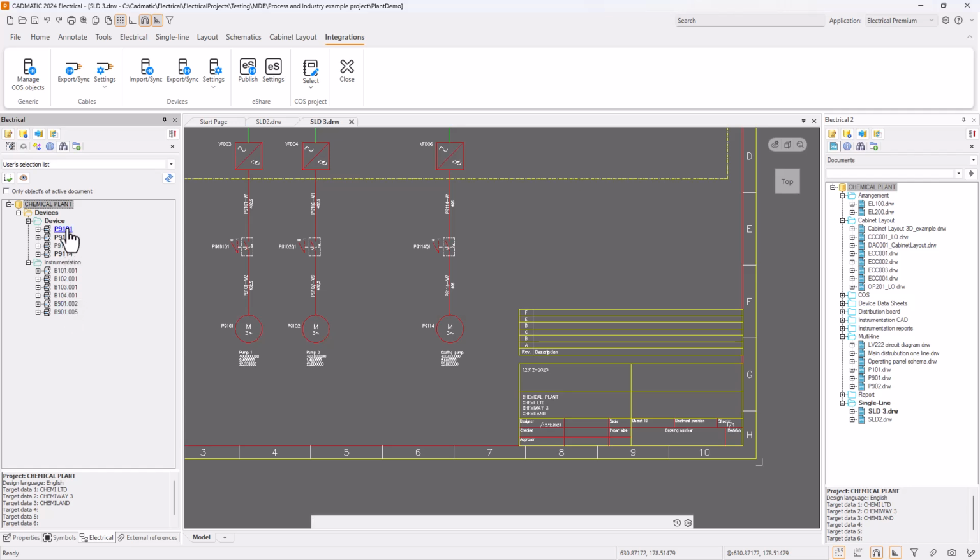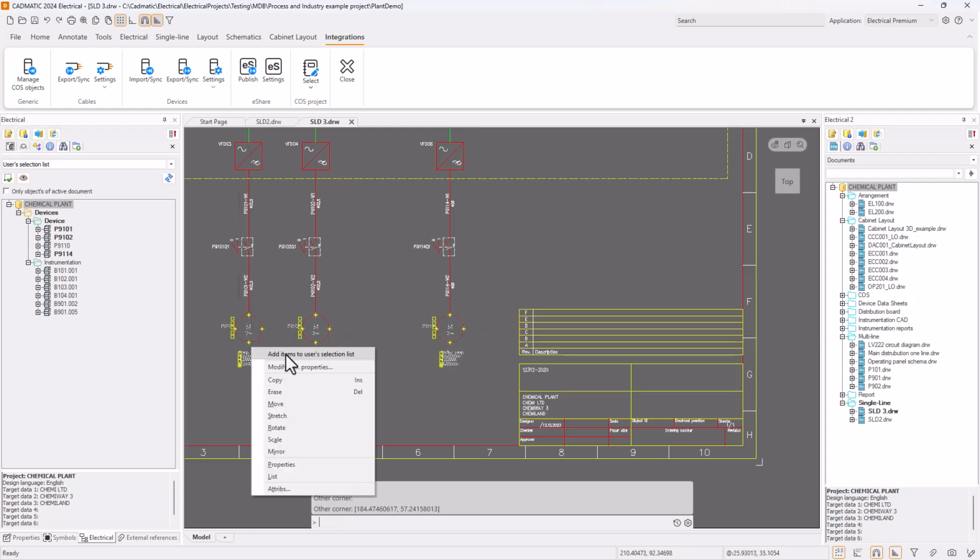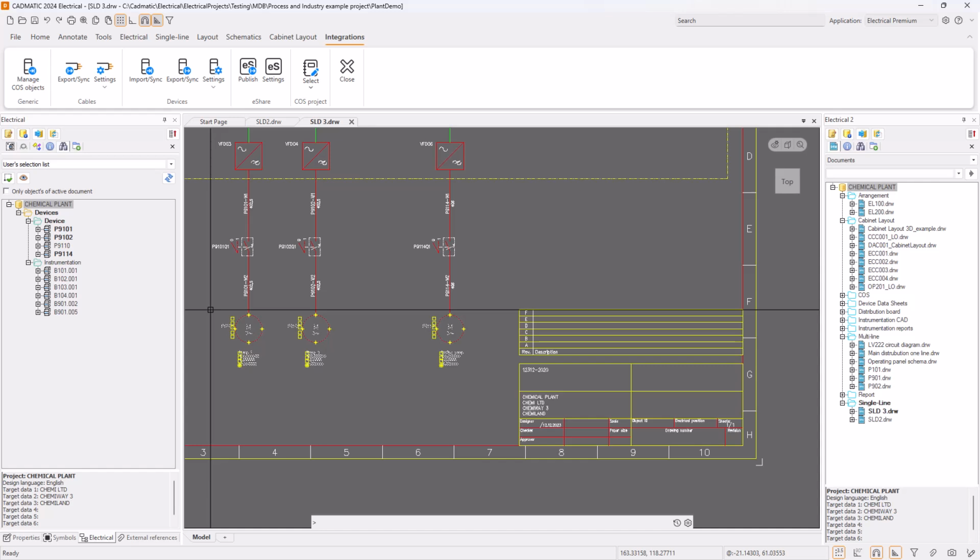Okay, it looks like they were already there from my previous settings. I have already exported these three objects into the user selection list, so they were already there. So I only added those new devices from the DB side to the user selection list. And you can use this user selection list as your workload or work list. And these are the things I want to work with today. I should create cables for this new pump. I should create a loop diagram for these instruments somehow in electrical, and that is our goal today.